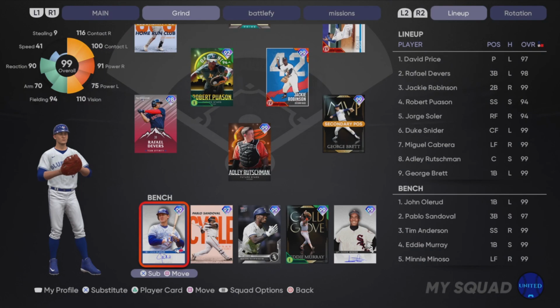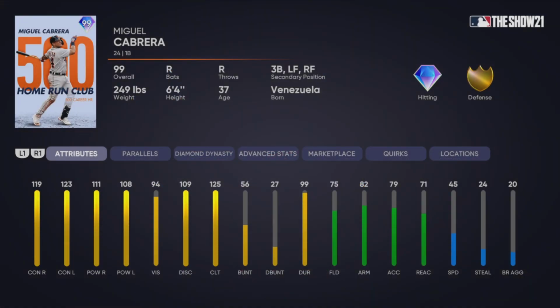Now, moving on, we have another first baseman. Miguel Cabrera is going to be compared to second half Heroes from 2015 Edwin Encarnacion. Hitting numbers will be off the charts. I think the power versus lefty is going to be a little higher than Cabrera's, but the fielding is going to be way lower. He's going to have terrible fielding. The speed isn't going to be great, but the hitting is going to be incredible.